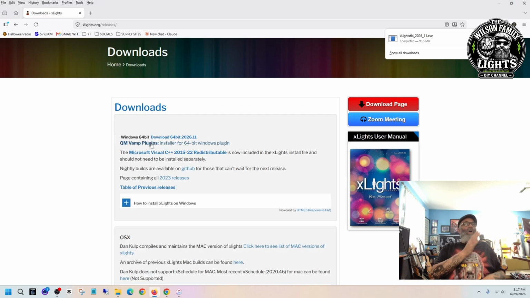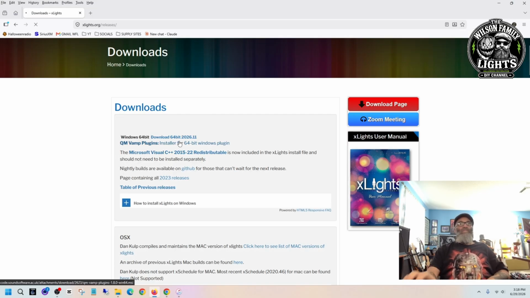So the beat of a song's going on, Halloween, dun dun dun dun, you want to have it flash during each one of those keyboard chords. This plugin allows you to get a tighter look and to have a much more accurate portrayal of that. So I'm going to download this as well, and we'll let that download.